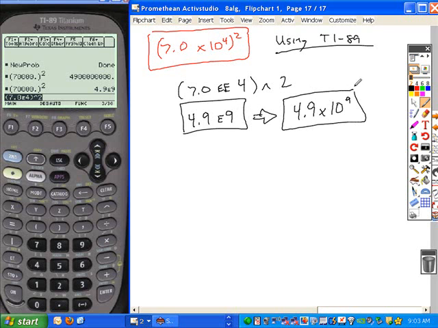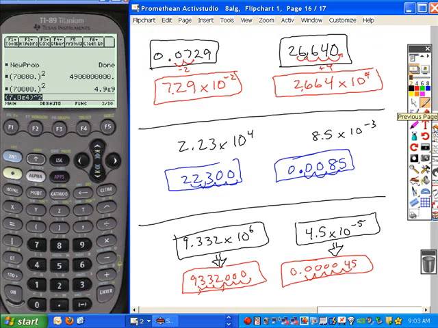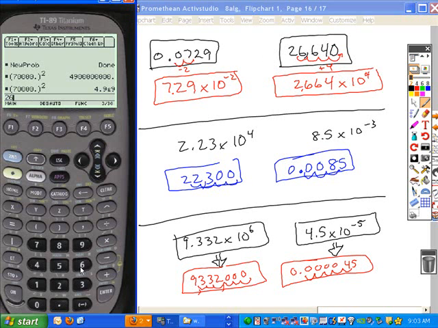Now if you leave your calculator in this form, or you convert or change it as you go through problems, you can take a problem like this here, the ones where it asks you to write the scientific notation form, and you could just enter that number. So if we enter 26,640, enter. Oops, let's see if this one does. 0.029, hit enter. And it'll give you the scientific notation of the decimal form.